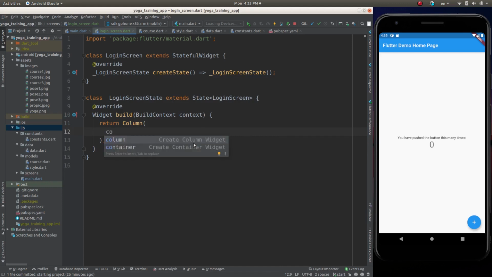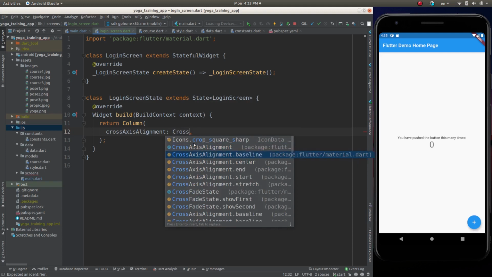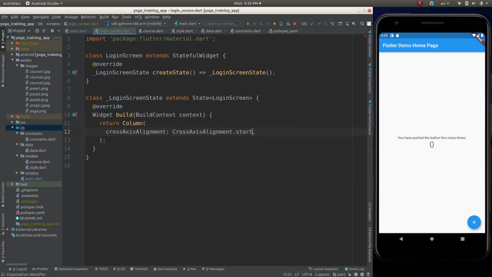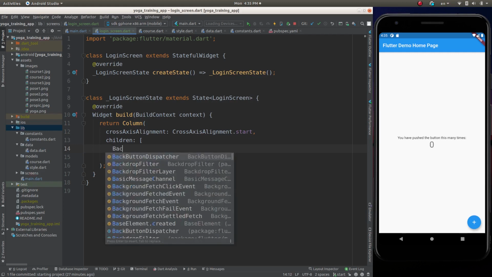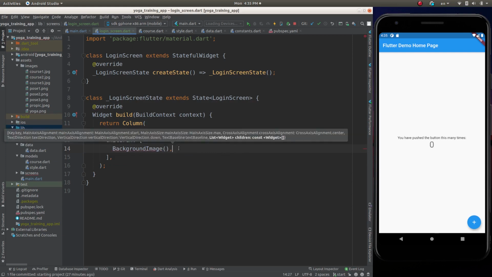The cross axis alignment of the column should be start, so set this alignment to start. The first child of the column is a background image.